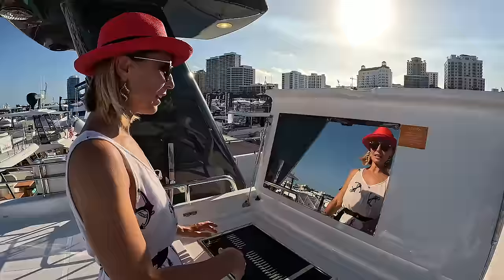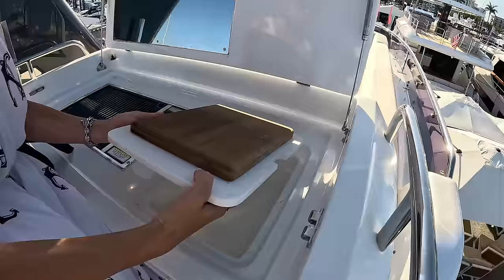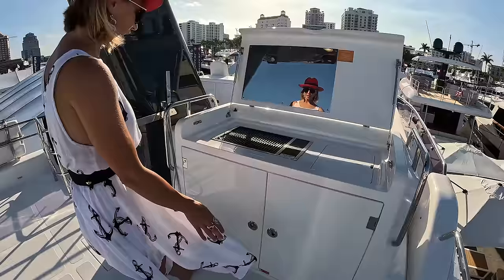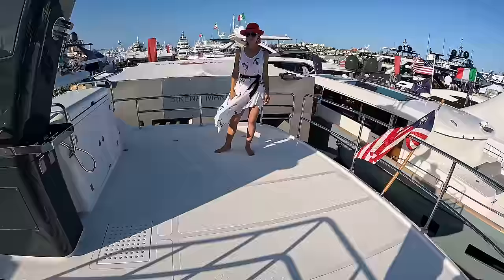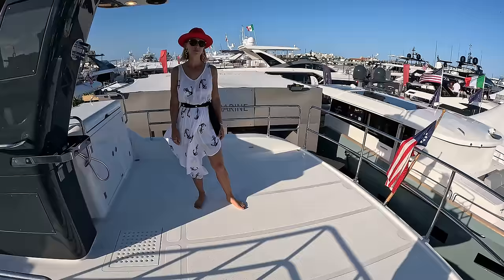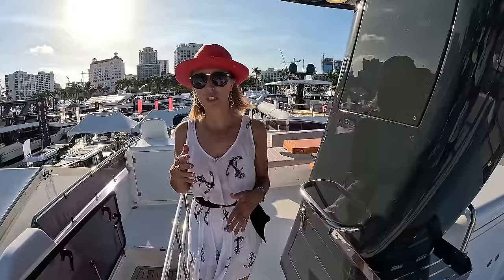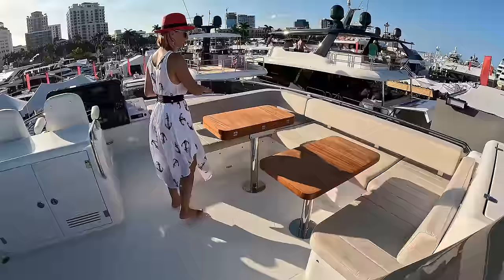We have another electric grill here, because you can never have enough. It even comes with a mirror. The sink can turn into a cutting board — dual purpose, you can use it for both. Underneath there's a drink fridge. Since it's a semi-custom shipyard, you could have teak here, non-skid, built-in furniture, or loose furniture — there are no limits really. This model was done to the spec of this owner, so everything you see is because they chose it this way.